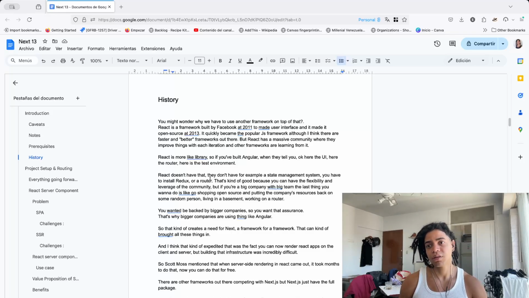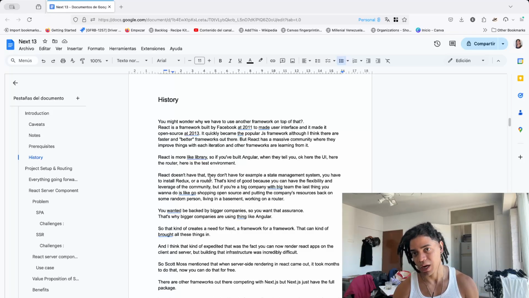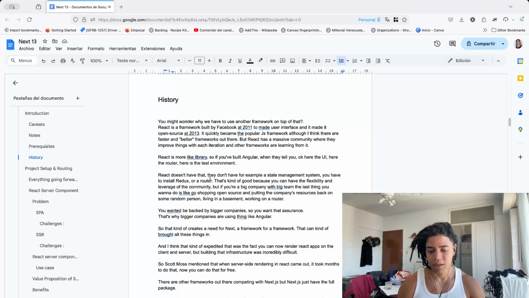So this is one of the trade-offs of shopping in open source, when you need to rely your company assets on a single contributor or some random contributor out there, right?